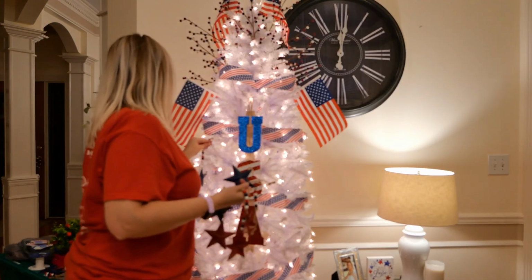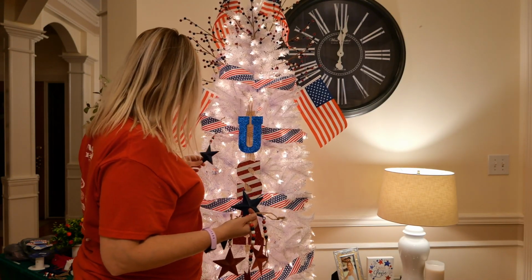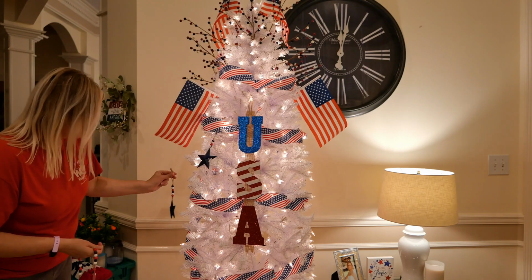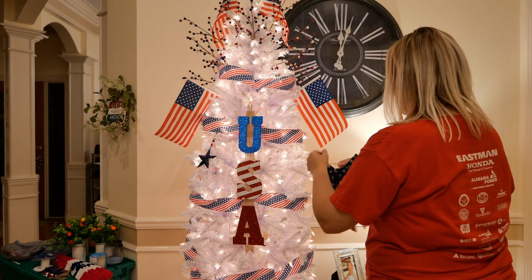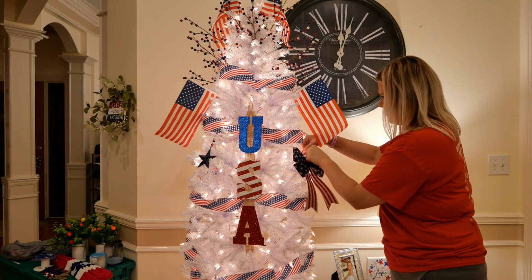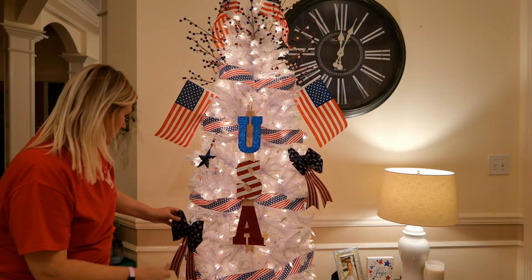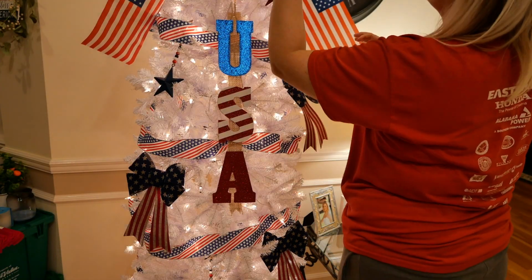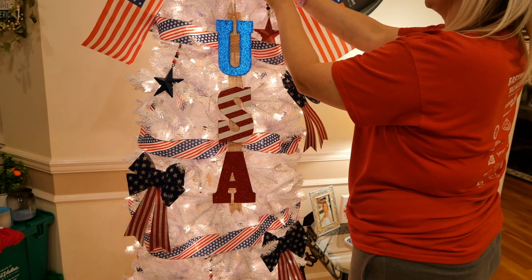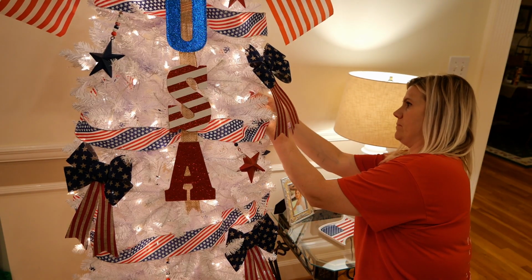I just don't want to spend a lot of money just to have something. I would rather take my time over the next few years and get things that I really like if I'm going to pay a little bit more for it. But in the meantime, I have my Dollar Tree USA sign. I believe my Dollar Tree or Amazon flags. I think that's where they're from. And then my little star ornaments are also from the Dollar Tree. And I think they look okay. They could be better, but I think they look good for my purposes.